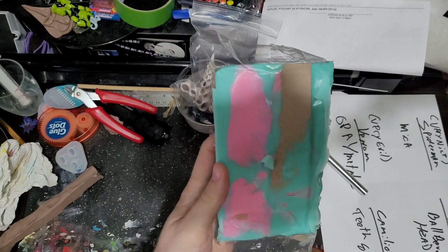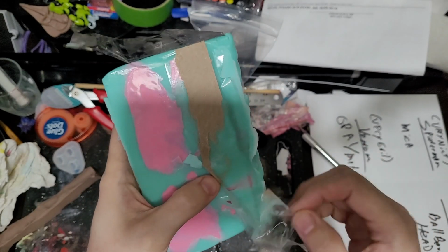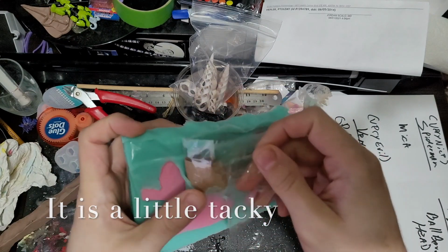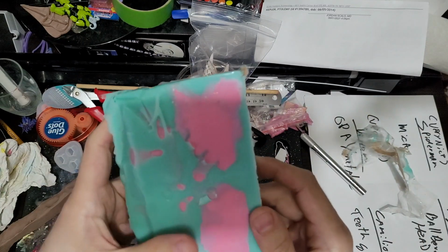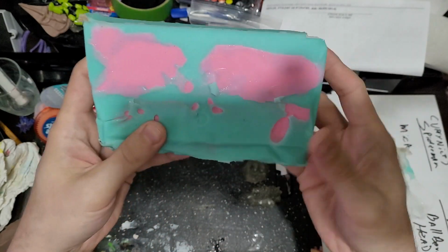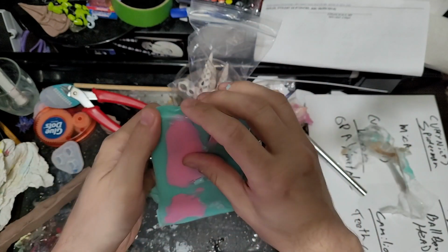Alright, so let's see how we did. Already, it looks like we have at least some pieces of it look really good. Just feeling if it's sticky. I think I did have this problem before where this tape can almost make a little bit of inhibiting, but let's see. Because this is a little sticky right there. Little odd too, so these are pretty clearly defined. These are less clearly defined. We'll see how they go though. Should be okay. We should be able to like cut them out.